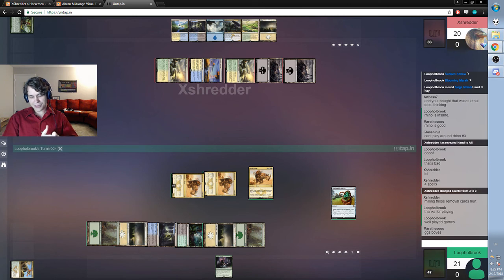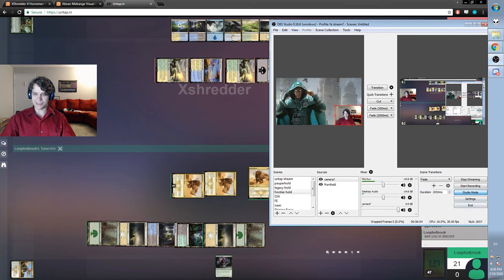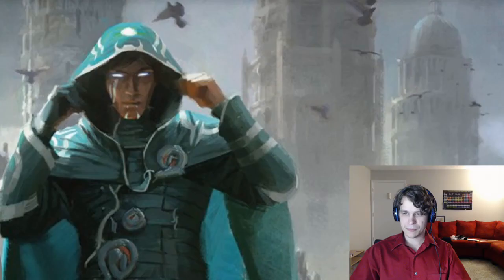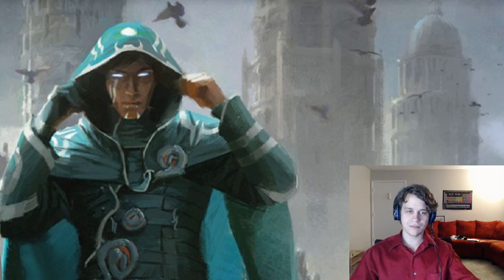So, congratulations to Loop, taking it 2-1. Running Rhinos. Such a brutal thing to have to deal with. Puts him to 4-1 now. So, X Shredder is knocked out of top 8 contention because there's actually quite a lot of 4-1s right now. 9 4-1s in the league.